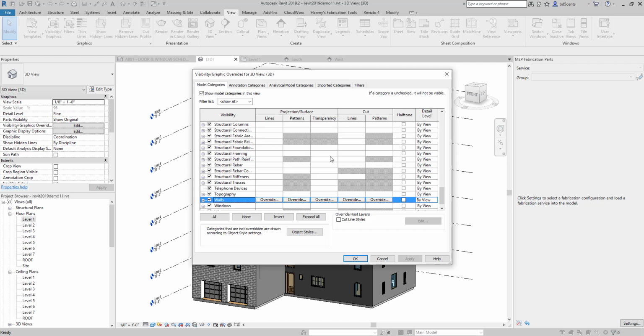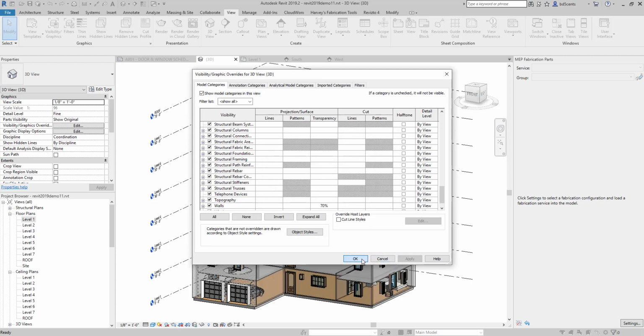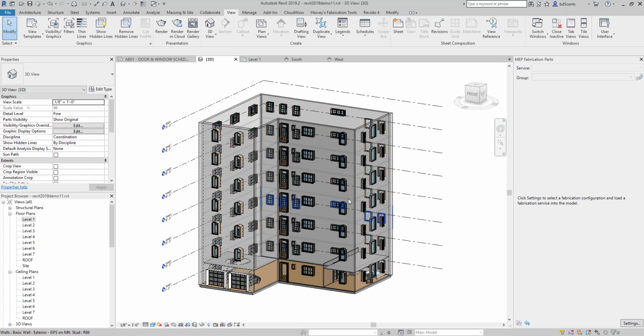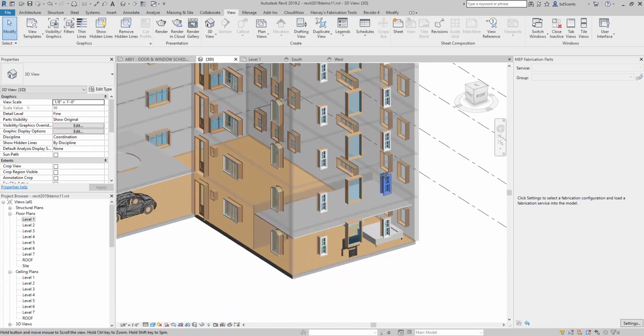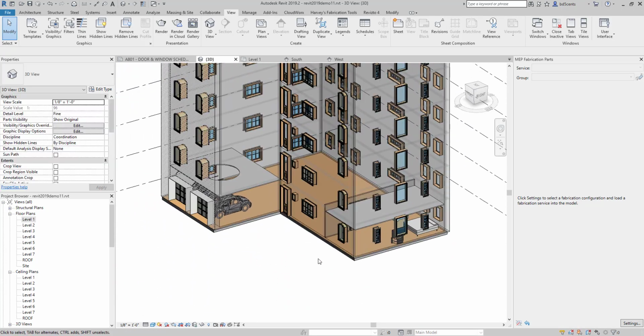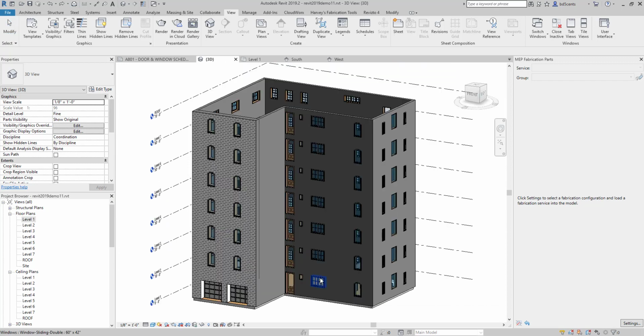I can pick in the white box, so I can select here. And I can actually use this slider to dial it up to about 70%. And I can hit OK. And then I can hit apply just to be careful, and OK. And now I can see through the walls. So that's another way to kind of get to quickly see through the walls. That's super helpful. We're going to undo that, so Control Z just to undo that.